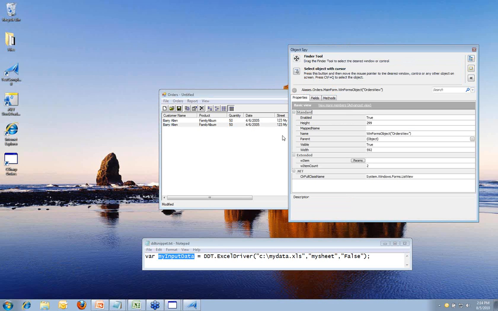TestComplete grabs a reference to it, just like always. But now we start out by just showing a subset of the properties for those controls. We don't show you the whole list by default right now because we found that most people are only looking for a handful of properties when they work with a particular control. So we decided to just show those common properties to start with. Now, don't worry. If you need to get the whole list, you can still do that.